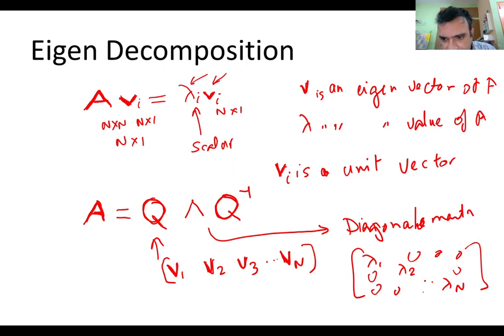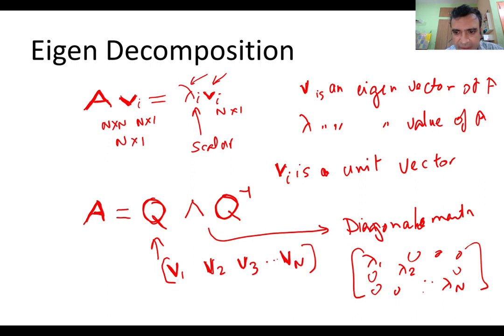So if any of these lambdas is 0, let's say lambda n is 0, then it is going to be a rank deficient matrix. For a full rank matrix, all lambdas have to be non-zero. This becomes important in finding out whether, if you have n variables defining a particular data set, those variables are independent of each other. If some variable is a linear combination of other variables, then they are not independent. There's some redundancy in that data, and then some of the eigenvalues will turn out to be 0.